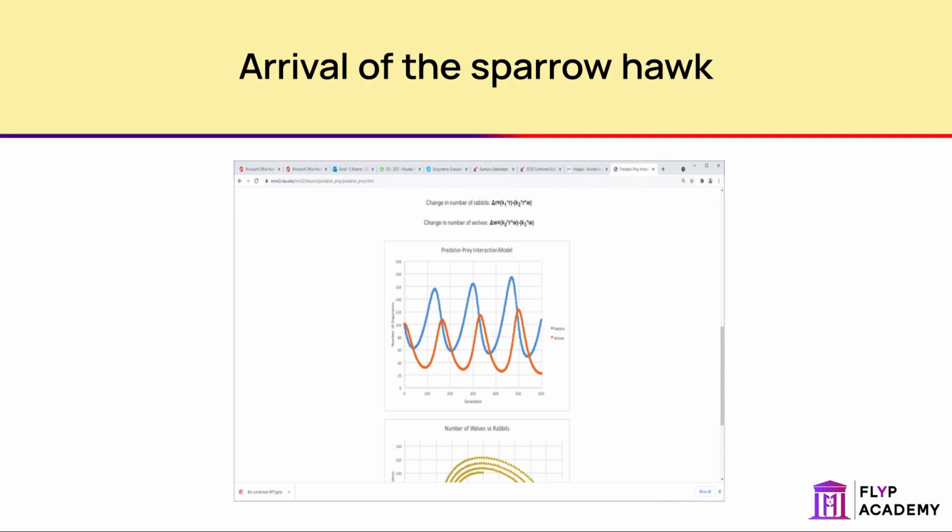You can see that the numbers of organisms follow a similar pattern. An increase in the rabbit population provides more food for the wolves, whose population then increases. However, as the wolf population increases, the rabbit population decreases as more are getting eaten. As the rabbit numbers fall, the wolves have less food, so more die, and the wolf population falls again, causing the rabbit population to increase again. This continues in a cycle.